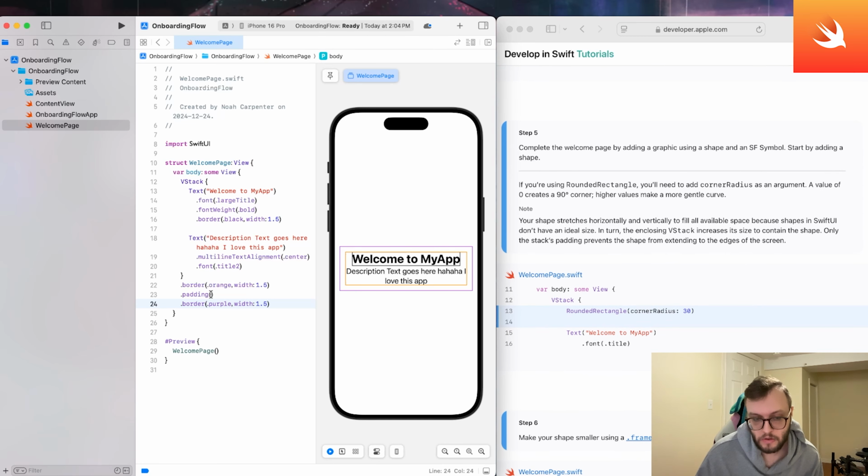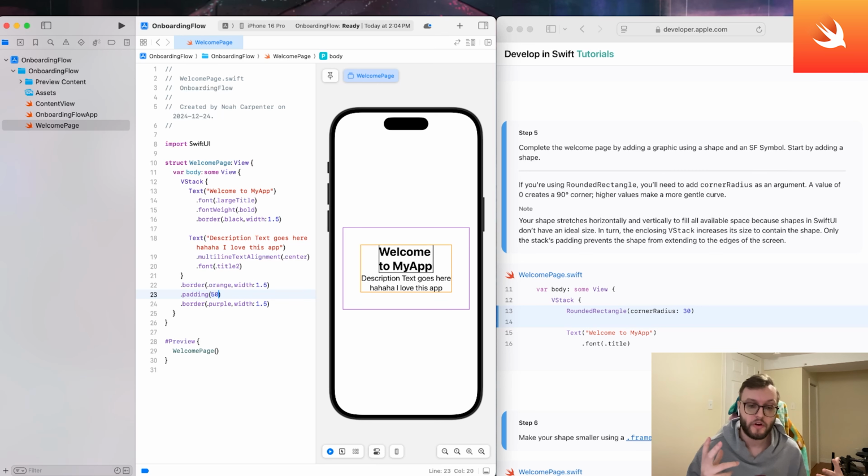And I know it's not in the tutorial, but if we were to increase this padding to say 50, we can see that we take up even more area with that padding now. So borders are a cool way to, you might not want to include this in your final app, but it gives you a good sense of the area of which all your elements are taking up.